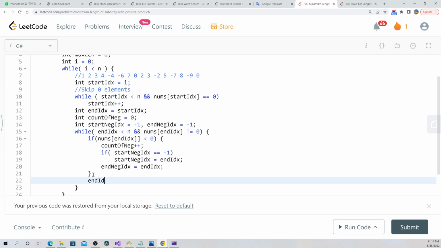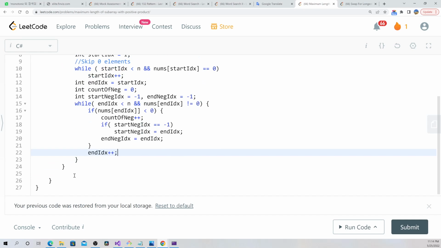And then we have to move the end index cursor.